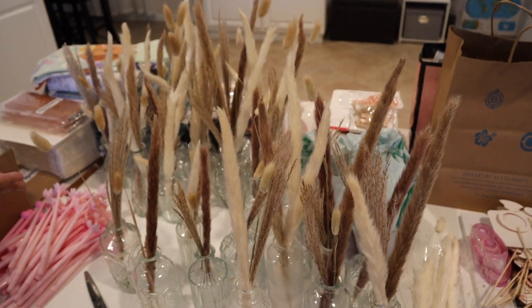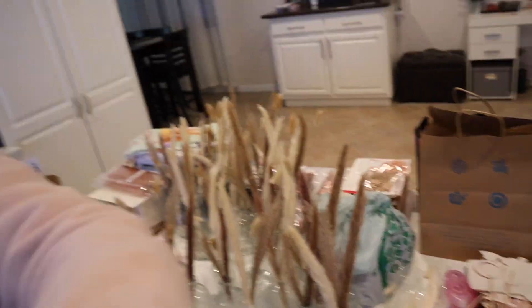It's so messy to work with — I have pampas grass everywhere. This is a perfect example of something I could do two or three days before and have it ready. If this is taking me two hours right now, I want to do it now and not day-of and be super stressed and running late. Because I always need to consider that I need at least one hour to do my makeup and make sure I feel all set up.